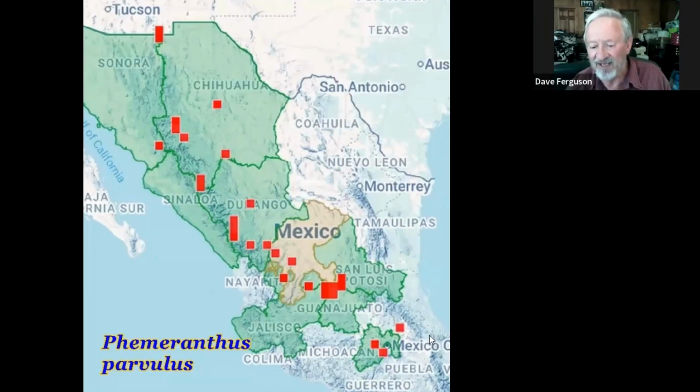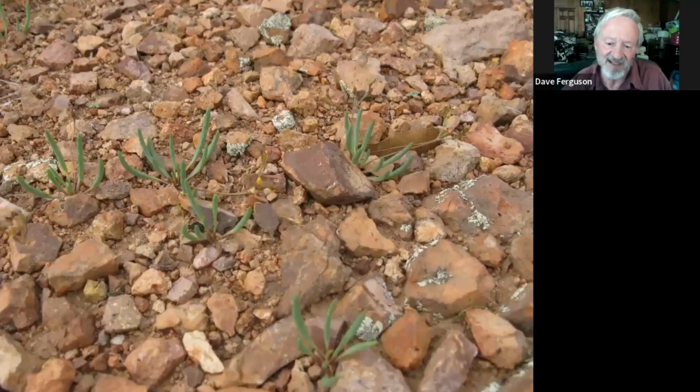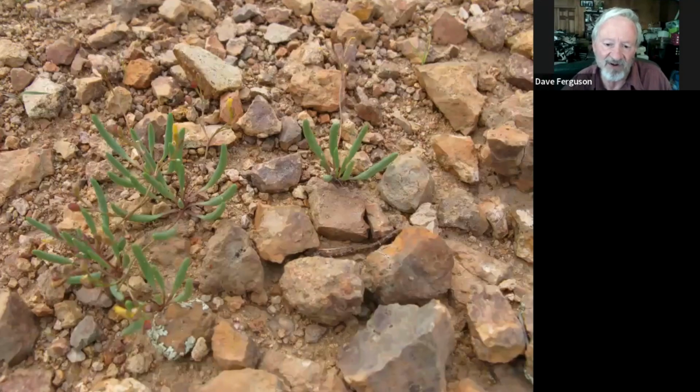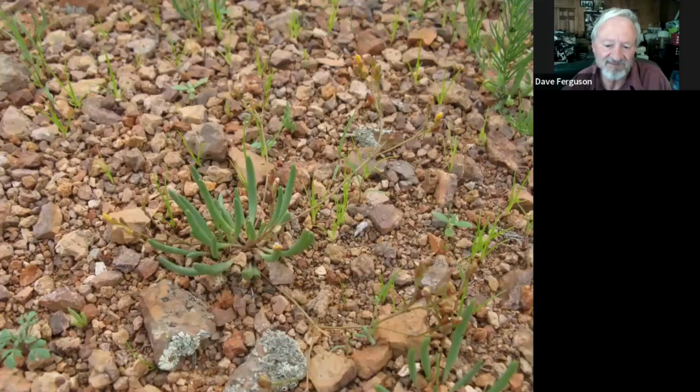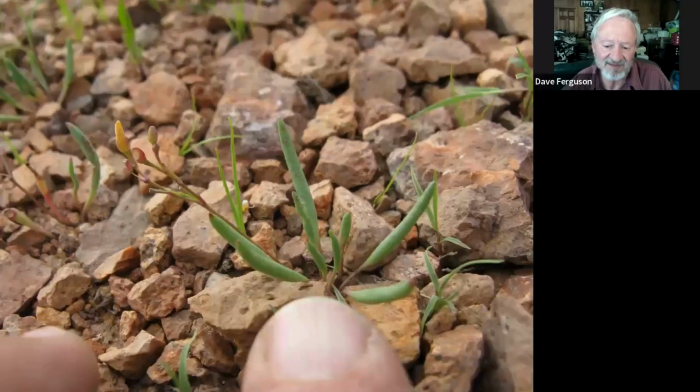It goes all the way down to the Mexico City area and beyond. And this is it in Arizona. You see the little narrow leaf base. These are tiny, about the size of a quarter. There's my finger, that's my index finger.